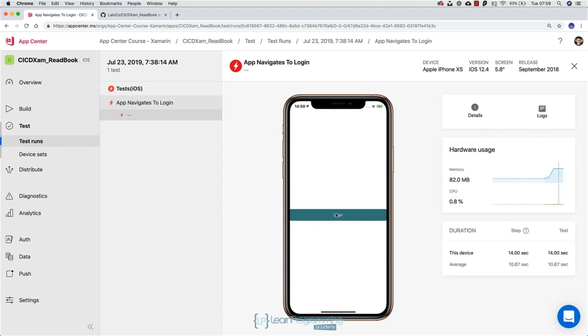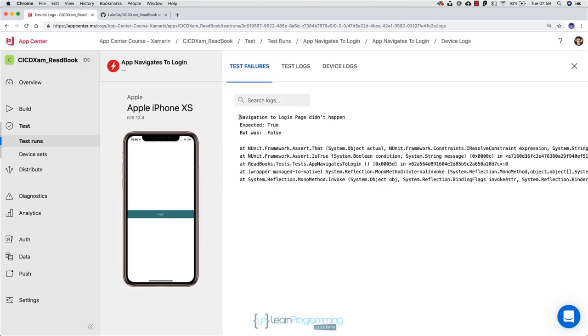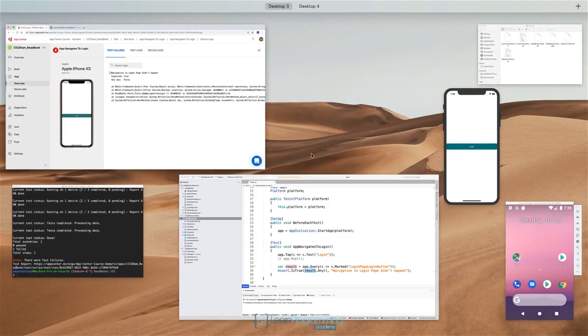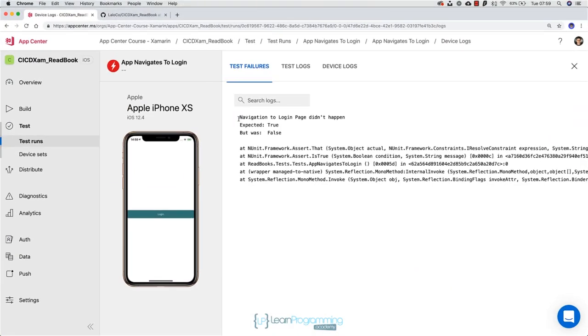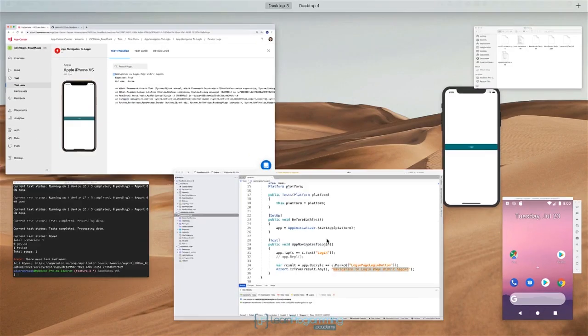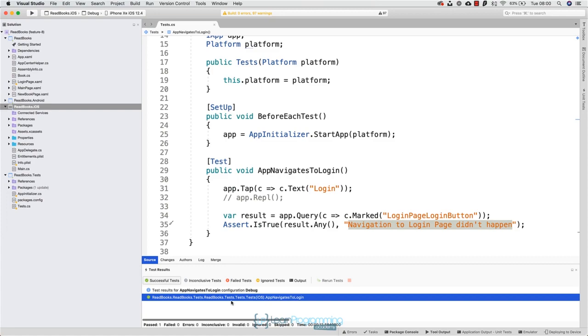And even further proof that our test is being run successfully somehow is that over in the logs, we can see the message that from Visual Studio we decided to present when the test fails. So indeed, the test failed, but we see that somehow it succeeded in being executed. So far, the assertion is returning false instead of the expected true, which we did see happen locally when we executed the test on our computer, on our simulator.